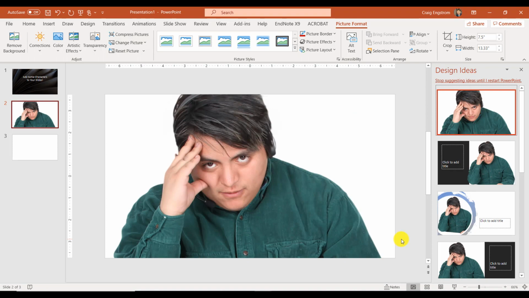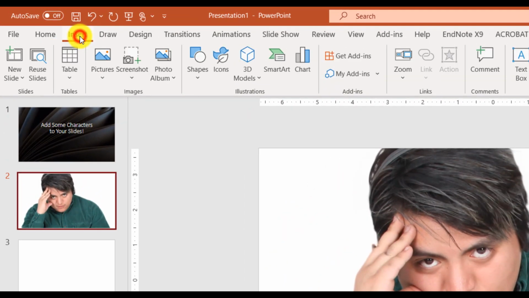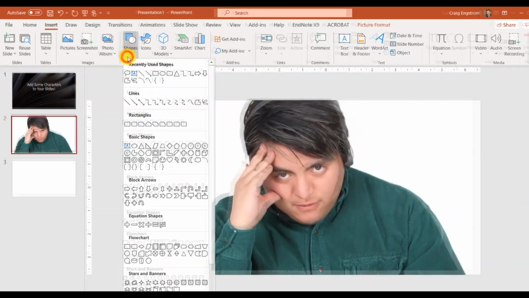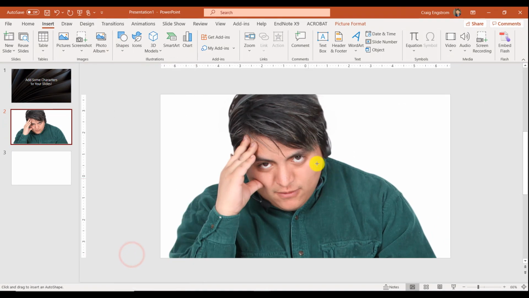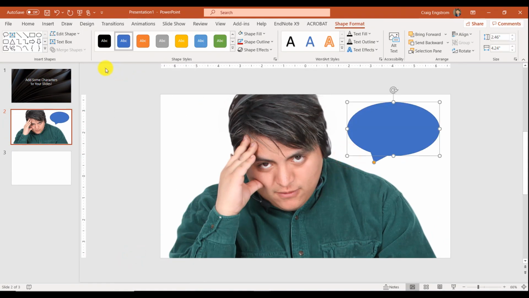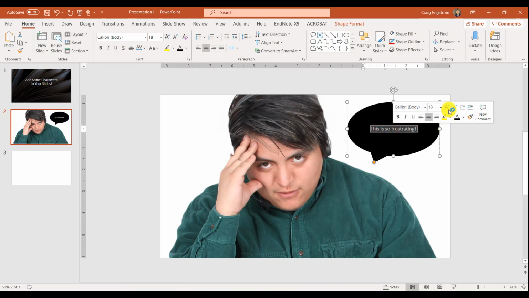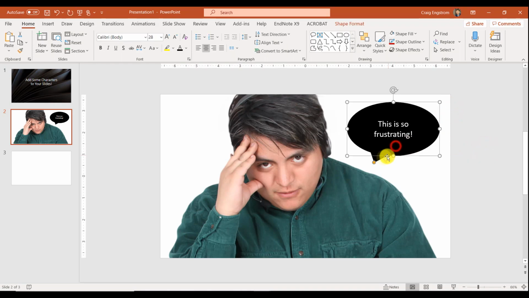Of course, you're going to want to add some dialogue. You type directly on the slide, or you could add something like a speech bubble to do that. Go to Insert, Shapes, dial down to Callouts. Let's go ahead and choose that one. Of course, you can format it however you want. Add some kind of dialogue. Perhaps make it a little bigger, and there you have it. Of course, you can adjust however you want for aesthetics.